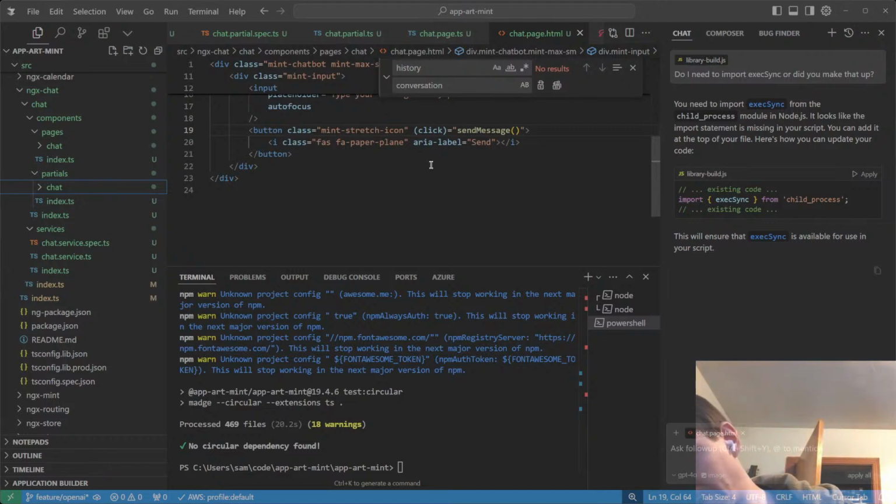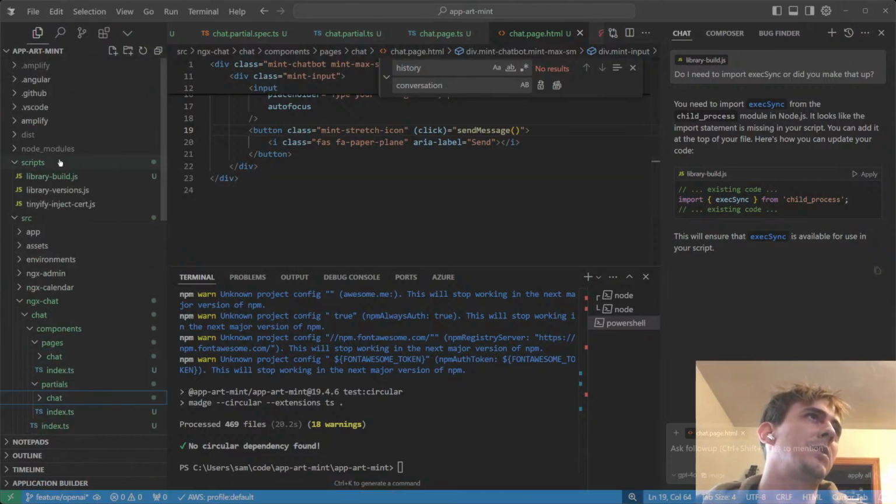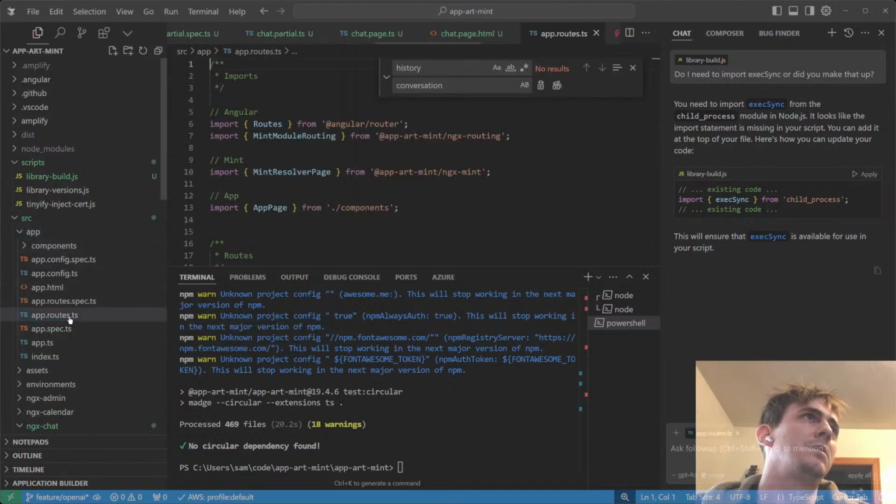Let's see, do I want to make the chat page in the router? I don't think so. I think I'm just gonna leave it like this. It doesn't need a routing module. It's gonna come up to the app.routes.